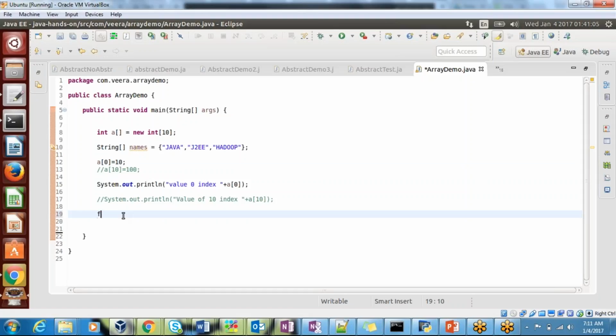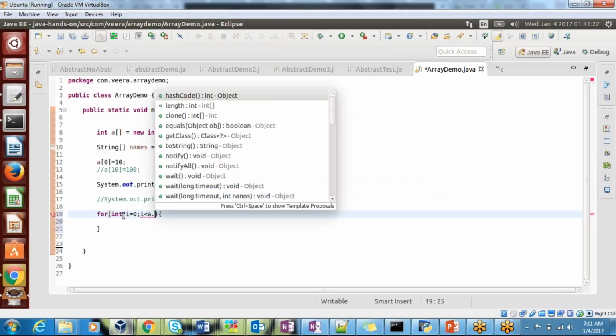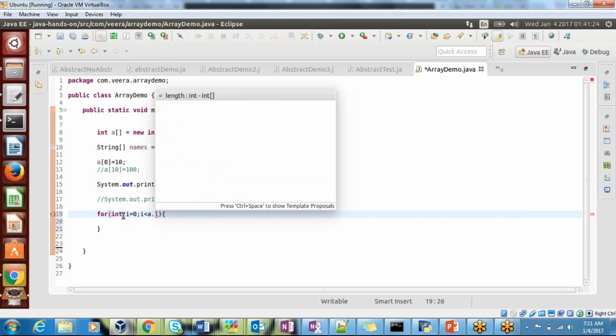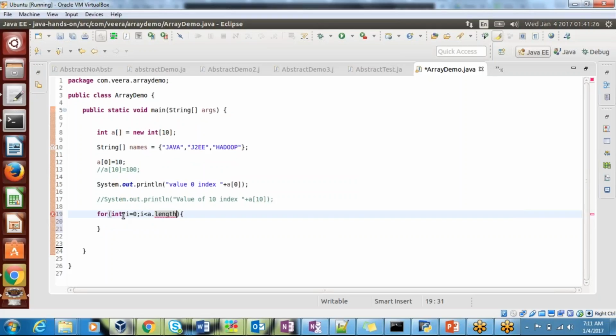Let's look here. For int i equal to 0, i less than a dot length. There is something called a dot length, and i plus plus.